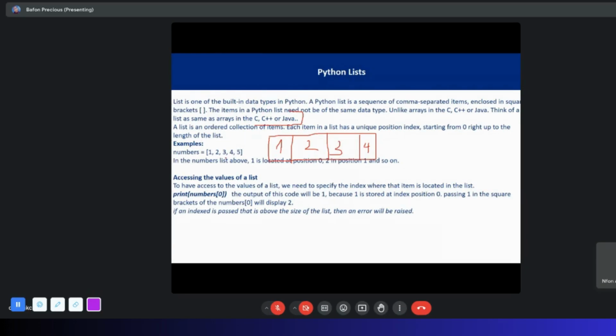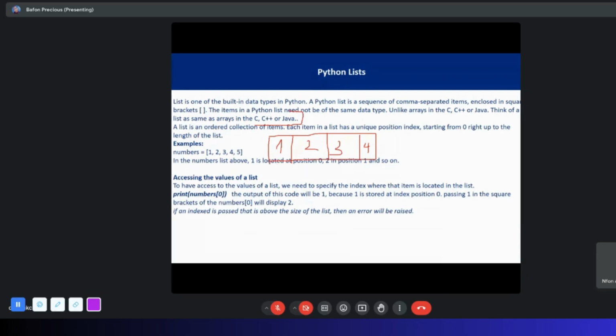You discover that now we need to know how we can access these values that we have inside these sub containers inside this bigger container. So with list, to have access to these items, let's say you have to access 3 for instance, you have to know the index of where 3 is being stored inside this array. To be able to do this, we have to use the indexing and we have to understand the way indexes work, especially with list, because it's very important.